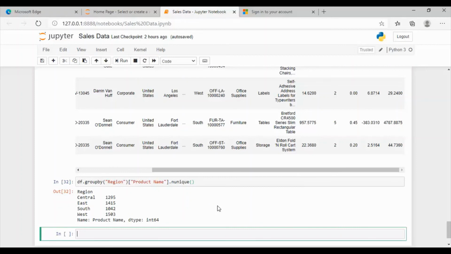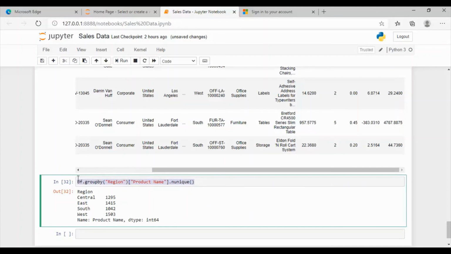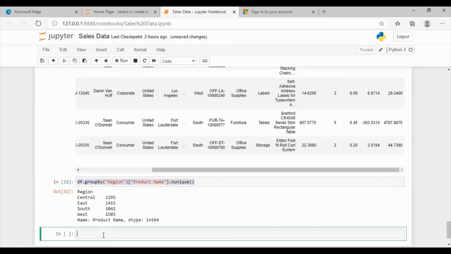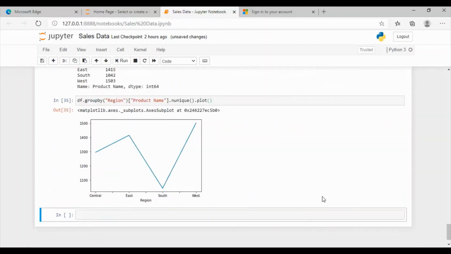In pandas, we can plot our data into a graph as well. And for this, we just use this. For example, if I just copy this here and type plot, this will give you a default line plot or line graph of your product name in each region.